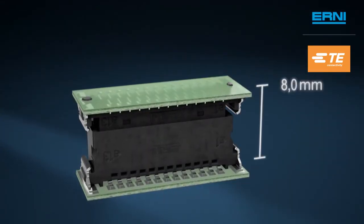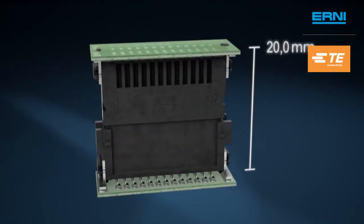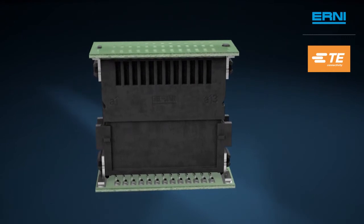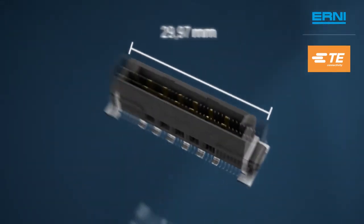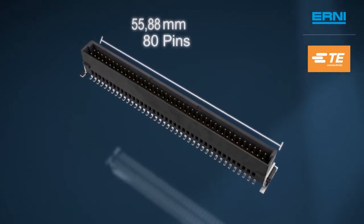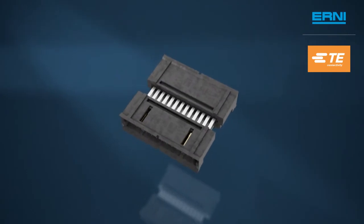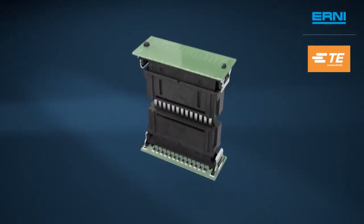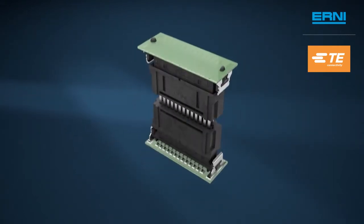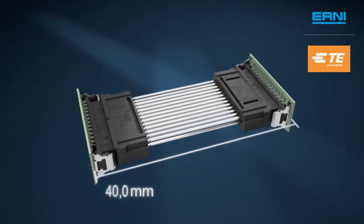The SMC connector is available in various stacking heights ranging from 8 mm to 20 mm board-to-board distances. The SMC family also ranges in various pin counts from 12 pins up to 80 pins. For extended board-to-board distances, ERNI also offers a board-to-board adapter. Distances of 20 to 40 mm can be bridged.